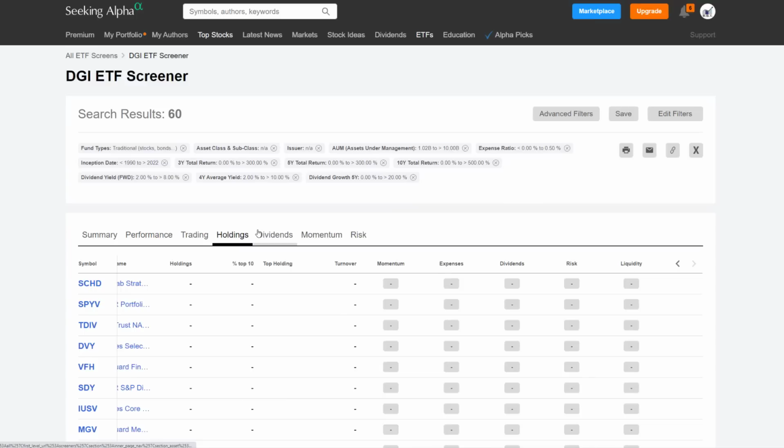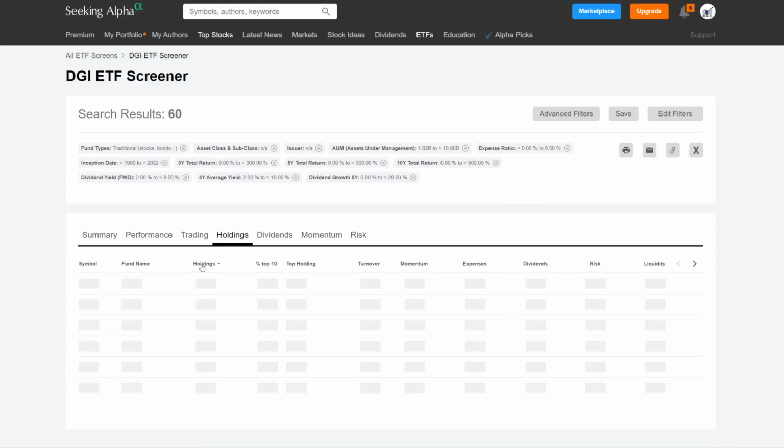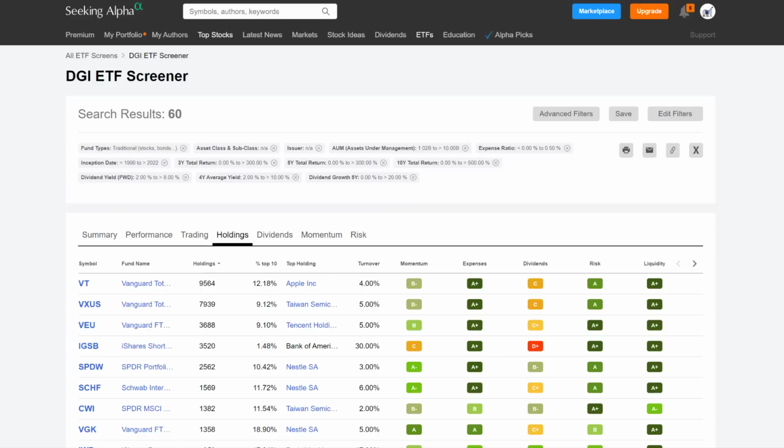Let's take a look at the holdings. Now, this is important. When you look at this, you can filter based off of the number of holdings. Now, the more holdings in an index, by definition, I guess the more diversified the ETF is. So that's kind of oversimplifying that, but that's generally how it works. The more holdings, the more diversified the portfolio or the index is, and the closer you're going to get to average market returns. Okay, and when I say market returns, I'm generally referring to the S&P 500 or the total US stock market.